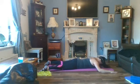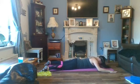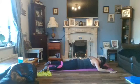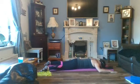So everybody, forehead on the mat, pelvic floor lifted, inhale into the back of the ribs. Exhale, pull the shoulders away from the ears. The nose comes an inch along the mat. And then you pull the shoulder blades down your back to come to a hover. Leave your hands on the floor for now. Tuck the chin in, inhale. And as you exhale, pull the pelvic floor up and try and grow an inch taller as you lower down. You might even feel your back evening out because you might be more to one side or the other. Let's do it again. Hands down on the ground, inhale to prepare.